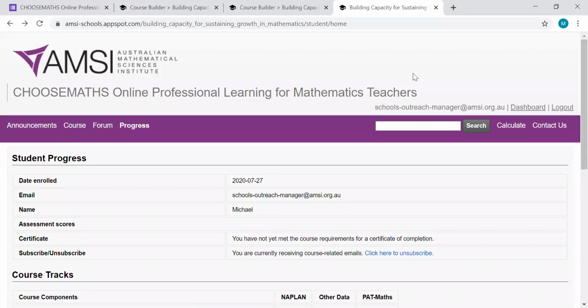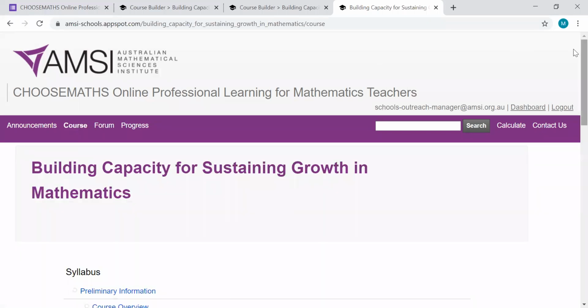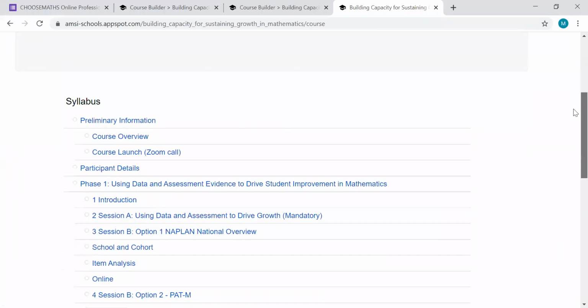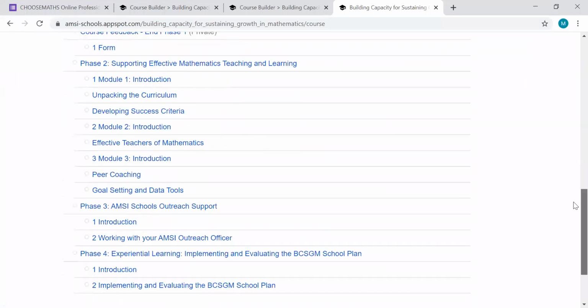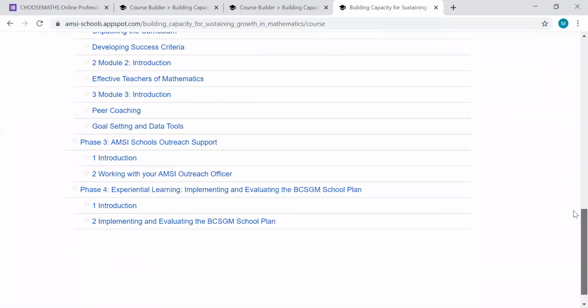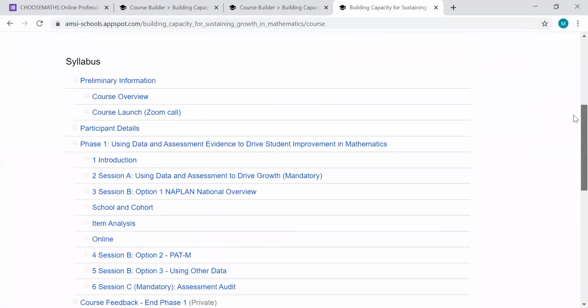All right, so now if we go to the course, the syllabus is laid out as so, and there are a number of phases. To begin with, we have the preliminary information with the course overview.